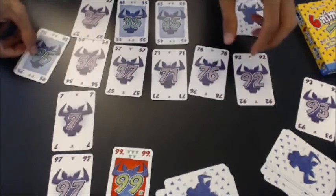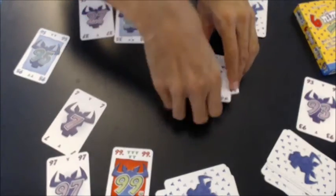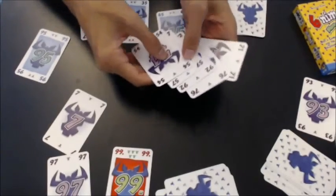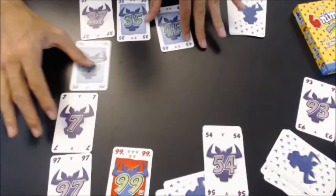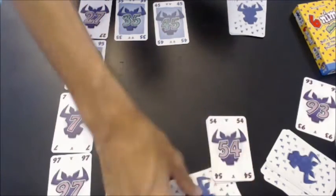So you have to basically eat this row, wipe it out, and take it. So this row will earn the person 5 points, which they obviously do not want. And then they place a new card at the start of that row. Then play continues.